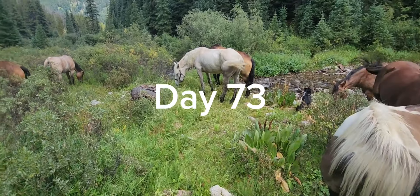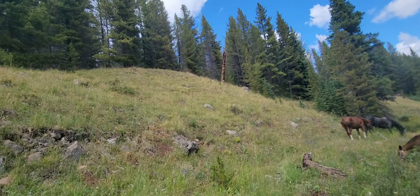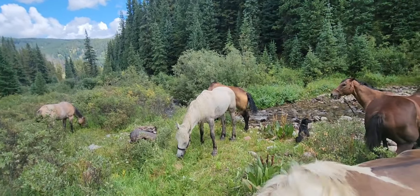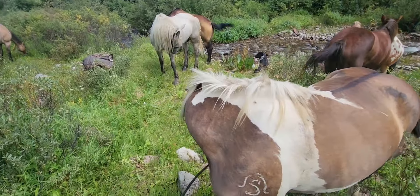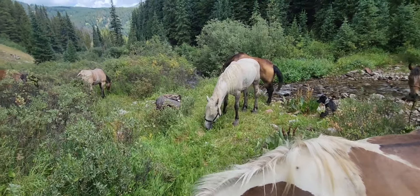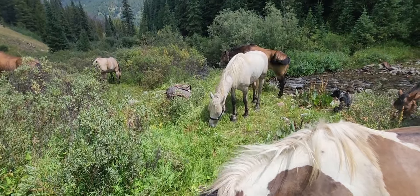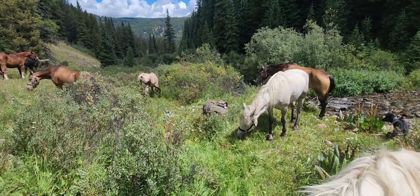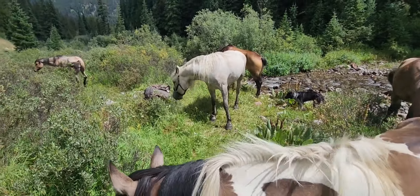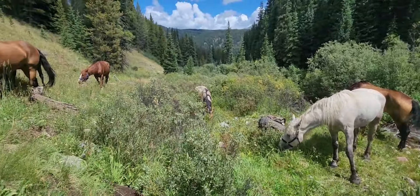Day 72 or 73 — I can't remember which one. We're just down here by the creek, took a day off. Camp is back up there on top, some good grass, but the horses have the bell on so we can keep track of them. I'm down here to water them, just letting them take a break and letting our stuff dry out. Our batteries are dead, even the main battery. We're conserving power and going to run into town to get some pizza and hopefully charge our phones. It's about 12:30 now.